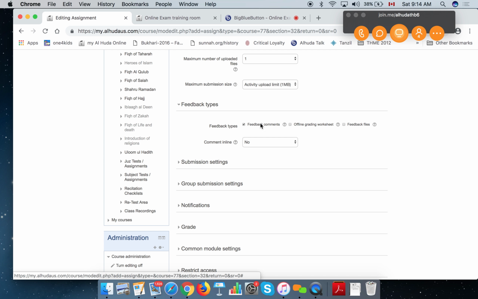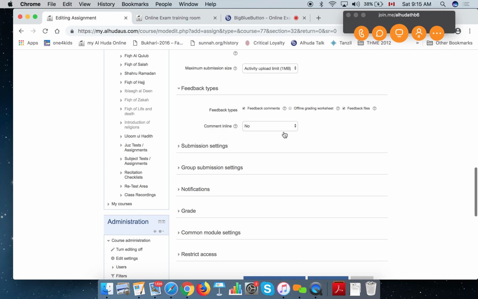Feedback type will be what? It will be comments, feedback files. That means the system will allow us to download that PDF that students uploaded on our portal. It is different from other portals. Canada portal, they also have the ability to open the PDF within the portal and mark it, and it's not available on US. So we can download the PDF, we can edit the PDF, add some notes, marks, and everything, and then we can upload it back if we enable this feedback files. And this really doesn't matter.